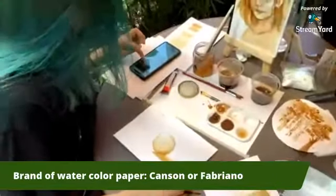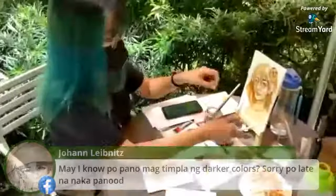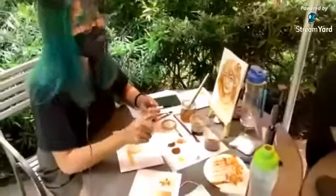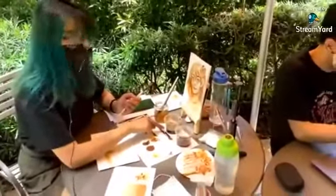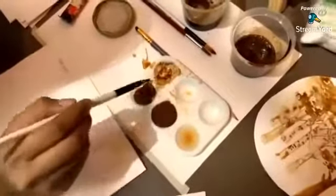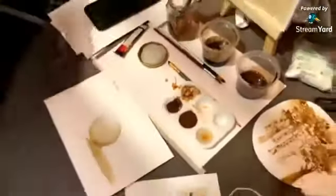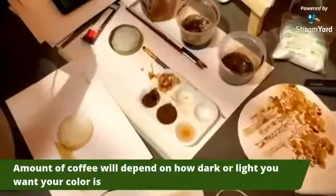May I know how to mix darker colors? Okay, so we'll go back to the paintings earlier. We have 3 shades of color here. The darker color is usually mixed with 2 teaspoons of water, so we get a darker color. Then this one is like 1/4 cup, our medium color. You can mix it like this. We have powder coffee and water on the side. You can just mix those two to make the darker color that you want. Sorry, the water was boiling.